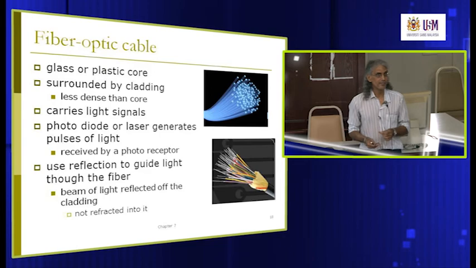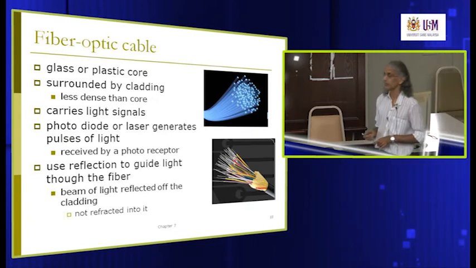The third one is the fiber optic cable. Now the earlier two, the UTP and the coaxial cable, both transmit electrical signals. Which we saw earlier, electrical signals can be affected by outside interference, so you need proper shielding, multiple layers of insulation and shielding to protect the signals in a cable from outside interference. Fiber optic cable does not transmit electrical signals. They transmit light pulses. So light travels in a fiber optic cable.